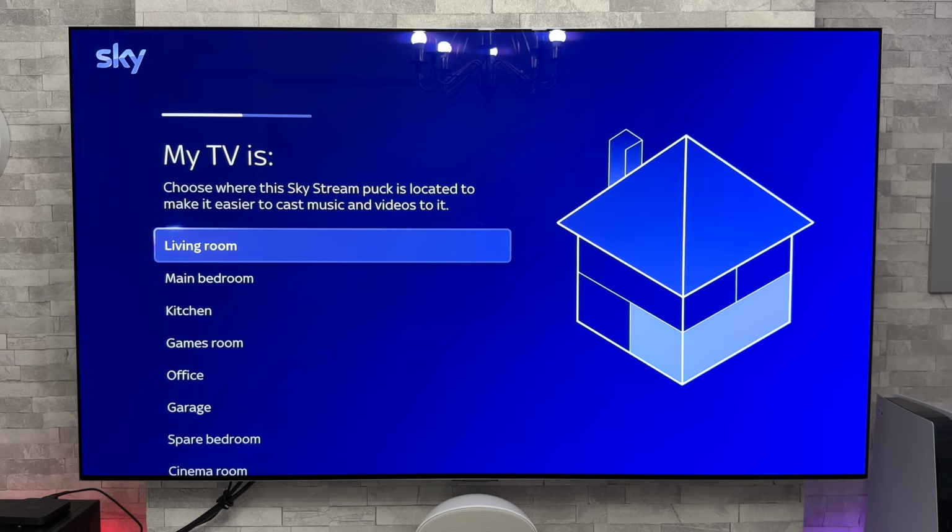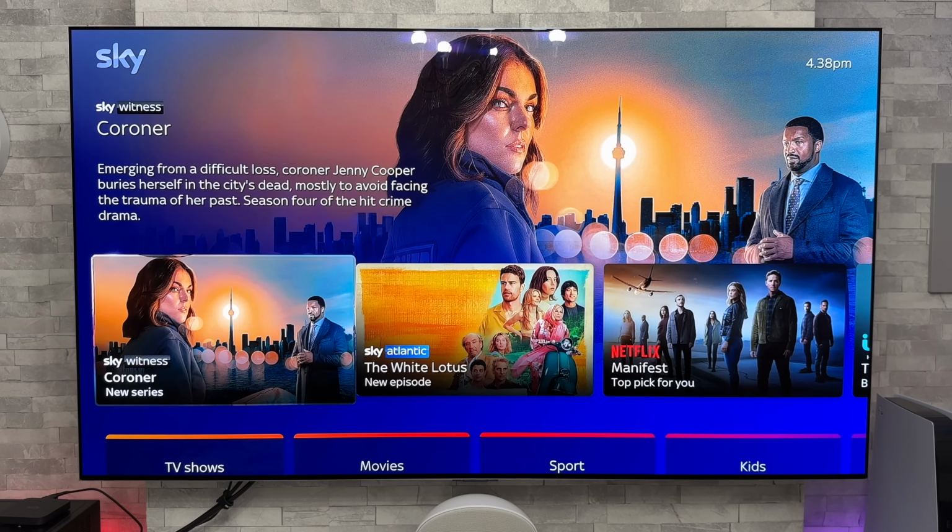Now it says, choose where this Sky Stream puck is located to make it easier to cast music and videos to it. So we've got lots of different options there, but I'm simply going to click on living room. And there we go, we are all up and running.